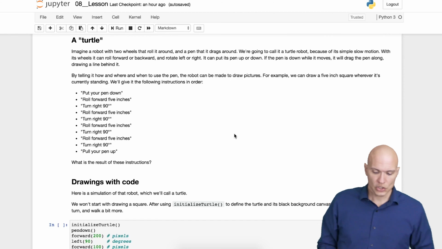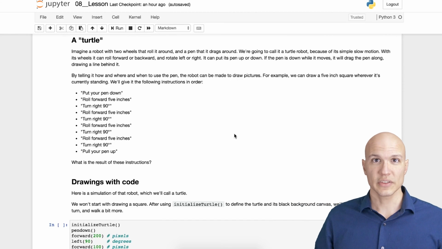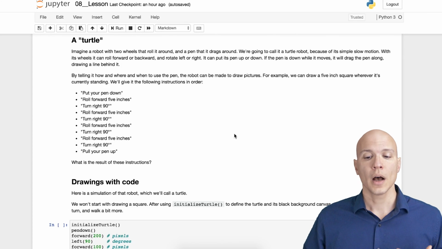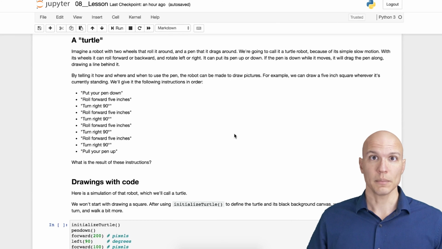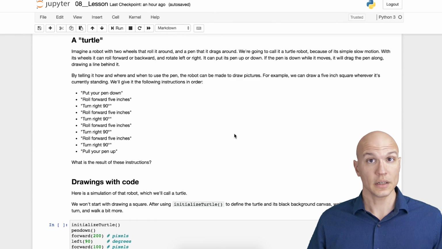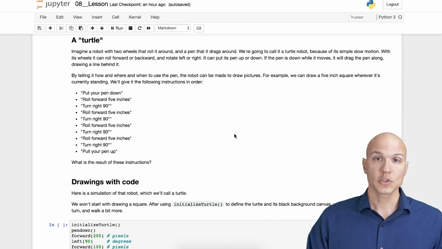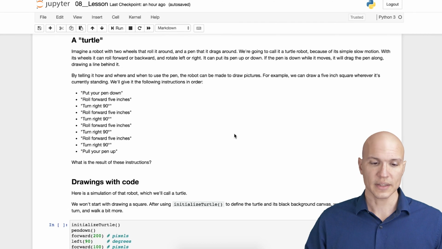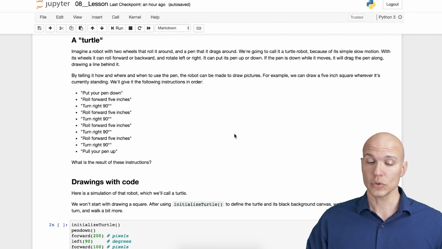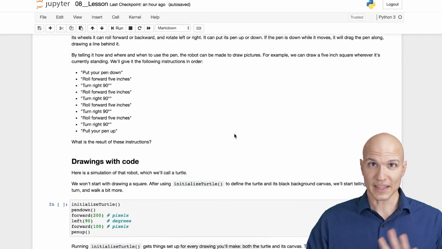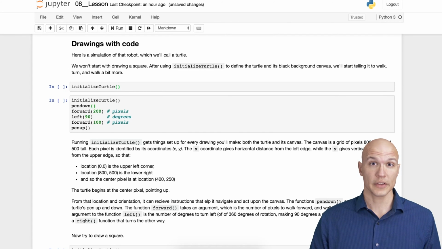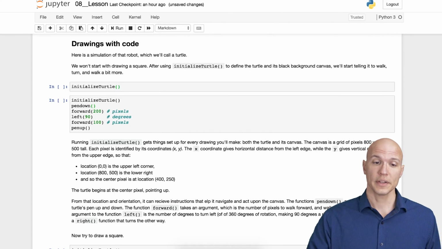So, by giving our turtle lots of these little instructions, move forward, move backward, turn left, turn right, pen up, pen down, we can build more complex stuff. In this case, we built the idea of a square. A square of a specific size and a specific location, so not a general square, but a square nonetheless. And we can draw more and more stuff. So first, let's do exactly what we did, but the code version of that. So how do we actually do this in code, follow these instructions? Well, here's the Python that corresponds, and we'll build up to a square.